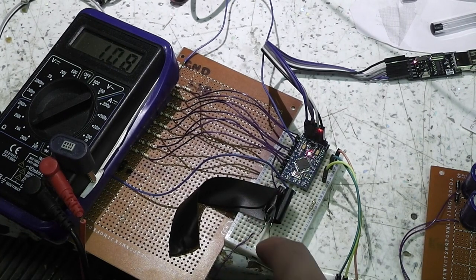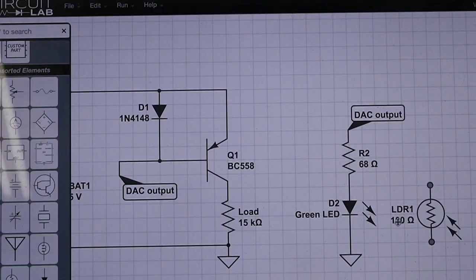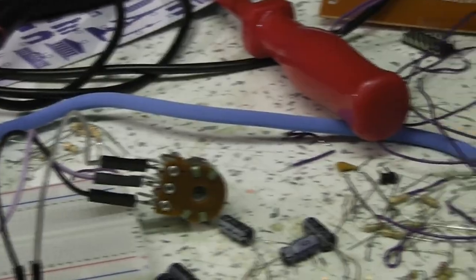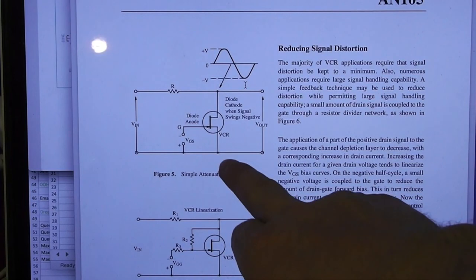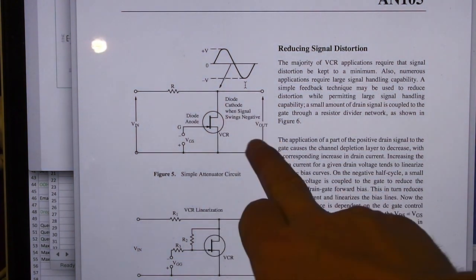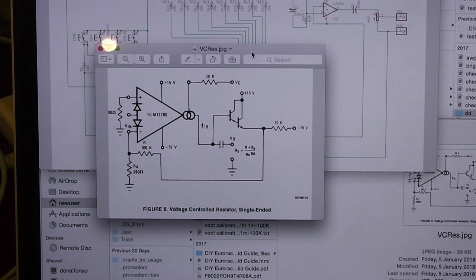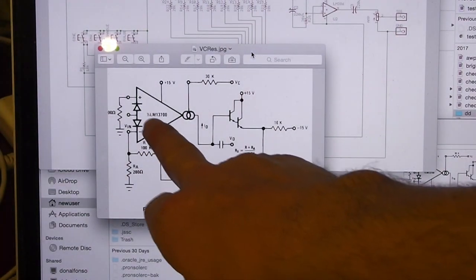So I hope you found that interesting. Just an overview of two simple circuits where you can either vary current digitally or truly vary a resistance. I'm fairly new to analog electronics myself and certainly this question, how do I vary current or resistance using voltage, was one of the first things that cropped up. So I hope I've gone some way to answering that question for you. And I've also covered some more complex options such as JFETs and the LM13700 which you can use to achieve some of the same goals.